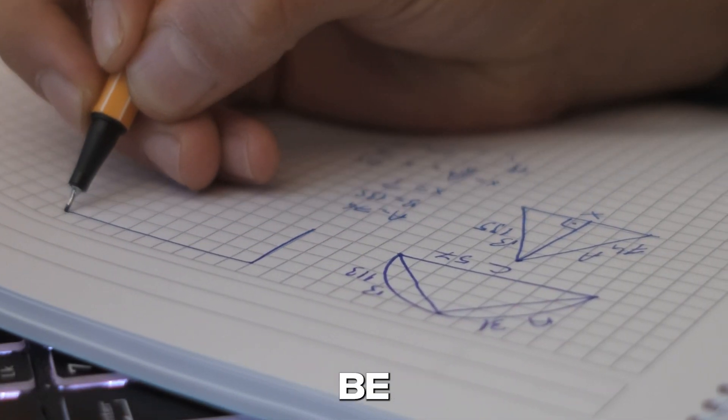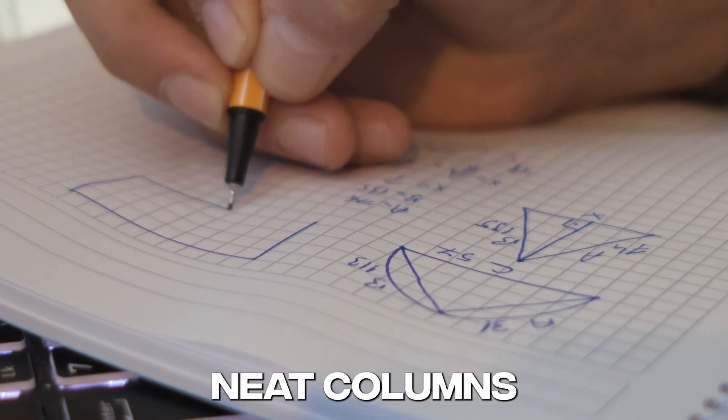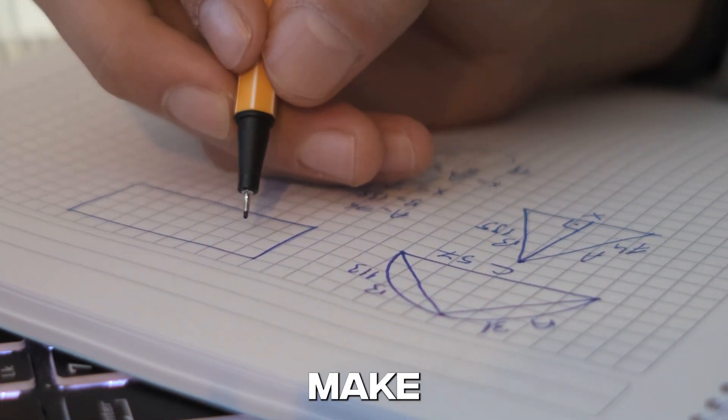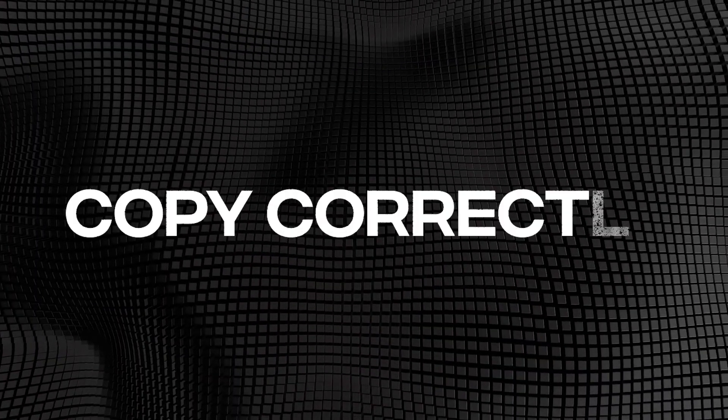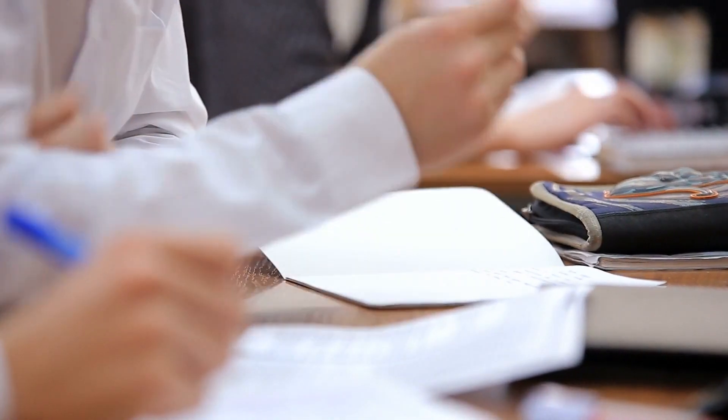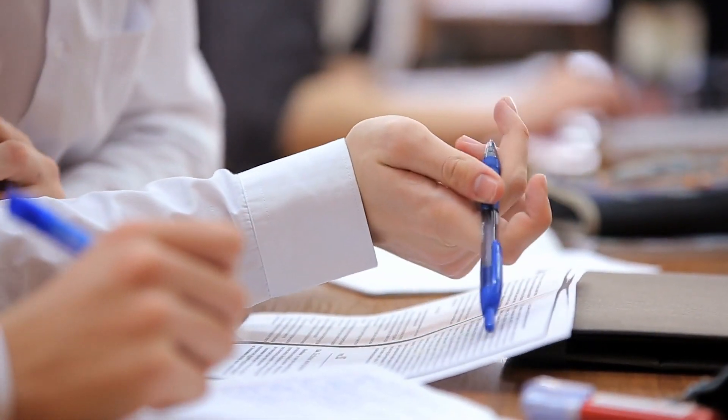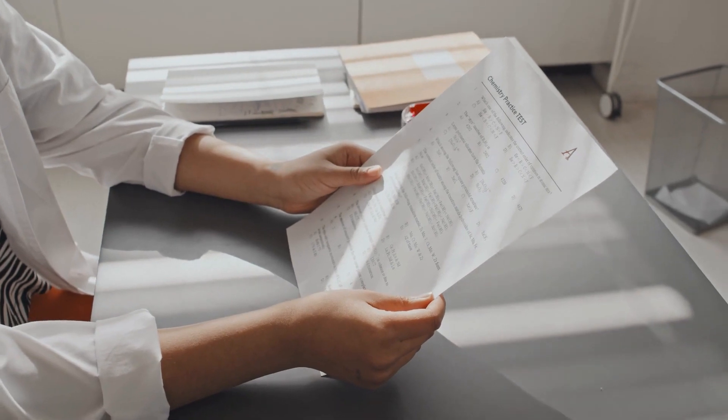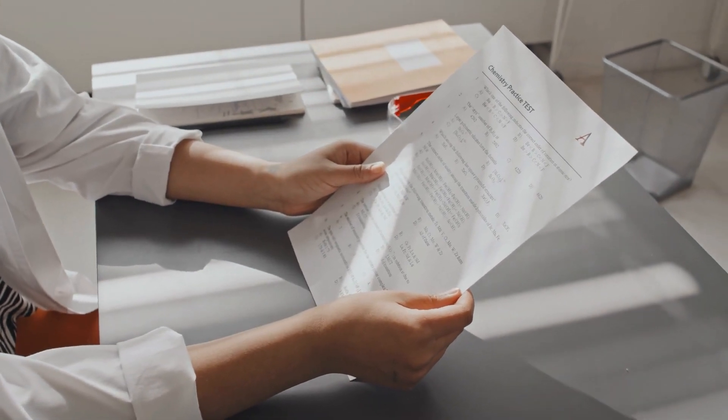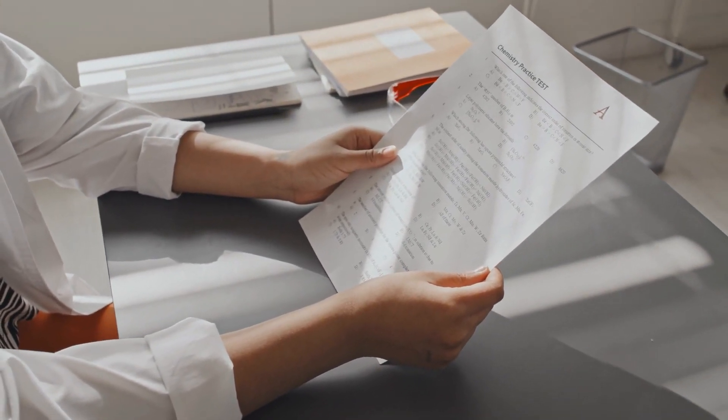Watch your columns. Be sure to keep your calculations in neat columns so you don't make simple errors that could be easily avoided. Copy correctly. Sometimes you'll have to copy parts of a problem to paper. Be sure you've done it accurately. Go back and check to make sure you've got all the numbers and that you haven't transposed any digits and that you've written the right numbers.